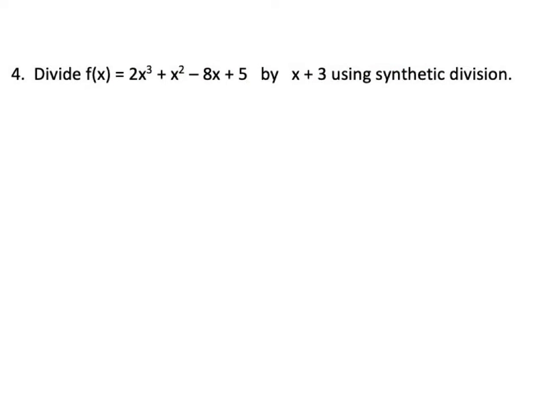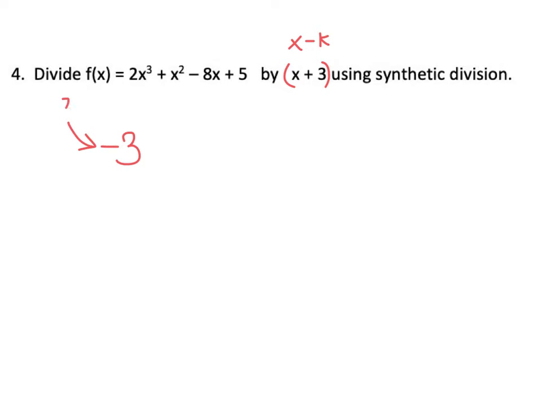We are told to divide this function by x plus 3 using synthetic. So first of all, here's what you need to notice. This is linear. It needs to be in the form of x minus k, and then it's your k value that goes on the outside. So here's what I always think. This is kind of like factored form. We need the 0. Well, the 0 is, from our last unit, always opposite of the factor. So my 0 is -3.